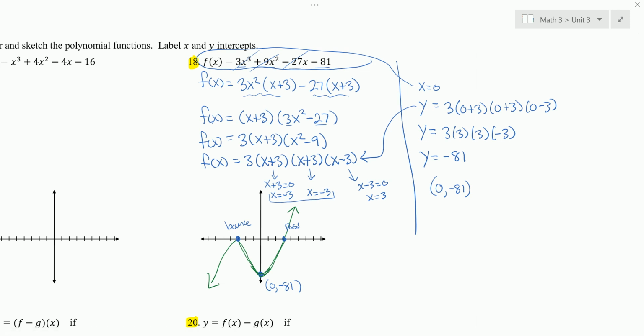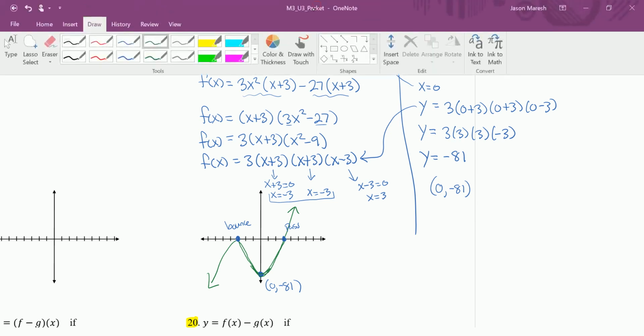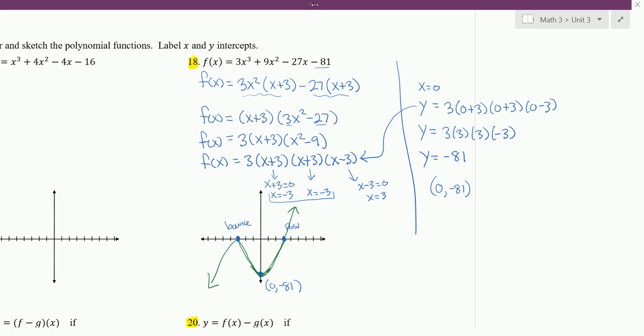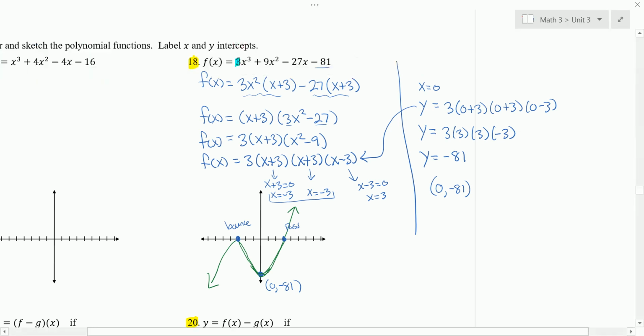If you look at the original, it's in standard form, so easier to work with. We see we have a positive leading coefficient, that's our 3 there, so that makes the right end point up. And the degree is odd, which makes the left end go in the opposite direction, and our graph does.